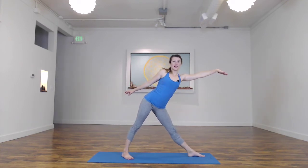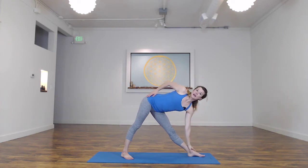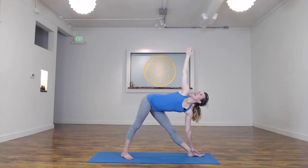Reach your right hand long, bump the left hip back, and take that right hand down the leg. Left arm up for triangle pose. So I'm doing the opposite, but it might be okay for the recording on video to mirror you. But just know we're in triangle pose on one side. Gaze up towards the top hand. Connect the fingertips and try to press the upper body a little farther back in line with the hips.